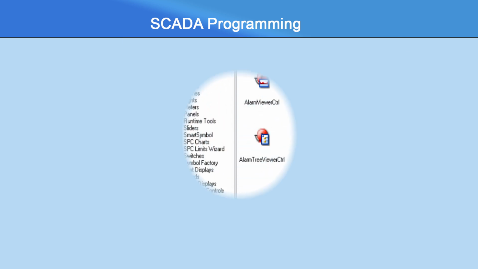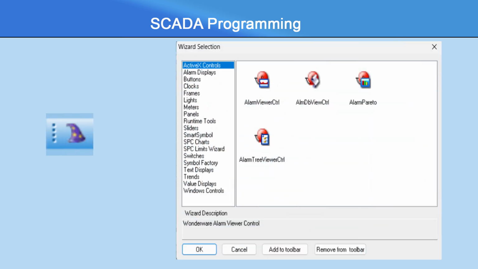Now how can we select the components of the industrial process here in this SCADA software? You can see a wizard icon on your development window, in the toolbox. When you click on this icon, the wizard section will appear. What is this wizard section? This consists of all the types of symbols which you will need to simulate your industrial process.